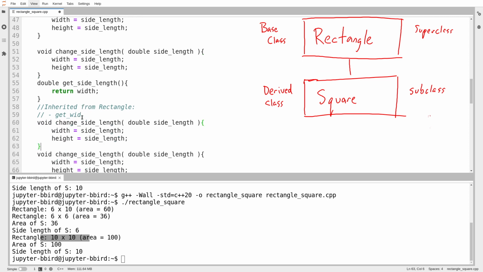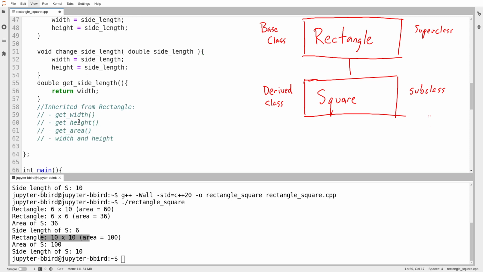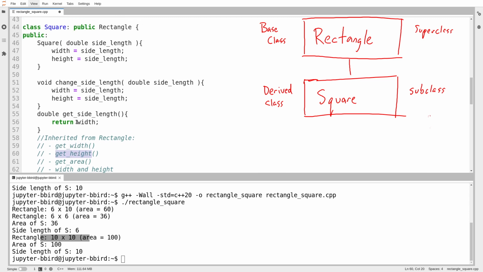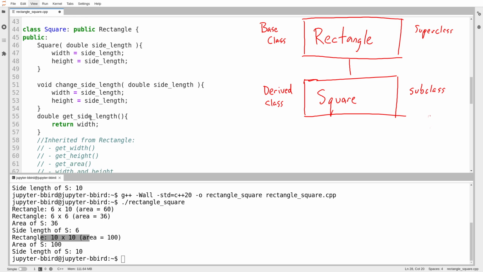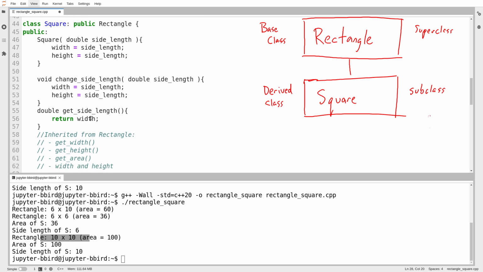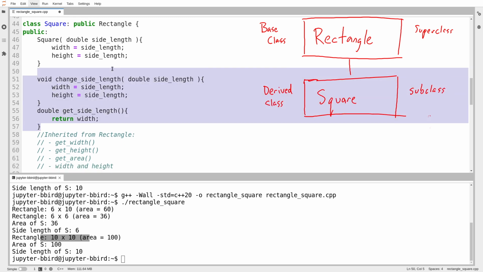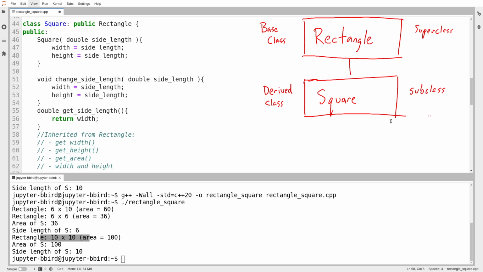If you ask for its width or its height or its area, well, it doesn't have those functions itself, but it inherits those functions from the rectangle class. And so we return height or width or area if we call those. And so the square class truly is a rectangle in every respect, plus a bit of extra functionality to represent the added personality of the square, the fact that its width and height must always be equal.